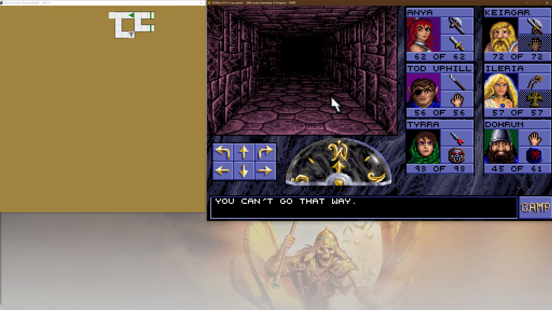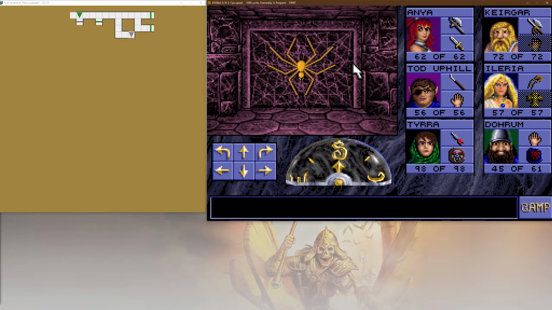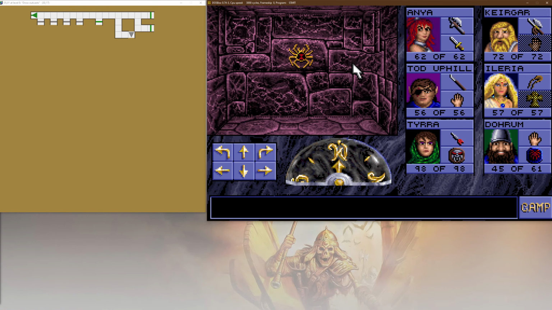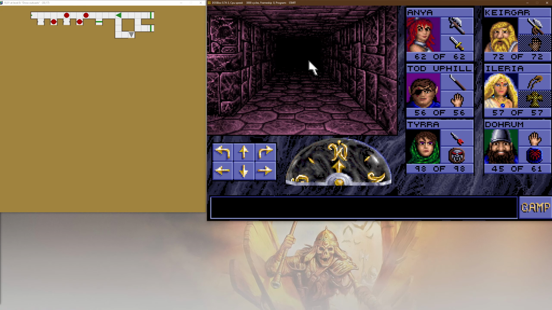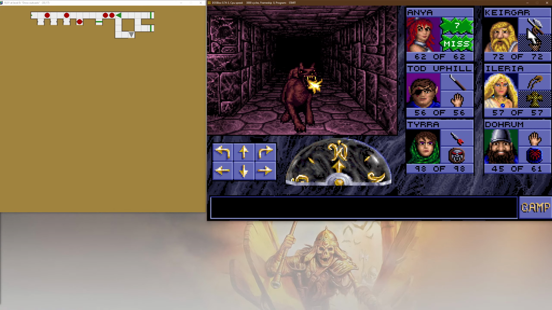Okay, so these we can both open, but let's explore. So if we would stay there, we would get stuck behind the hellhounds. I think we would have easily managed to fight our way through them, but may as well play it safe and give ourselves a way out.